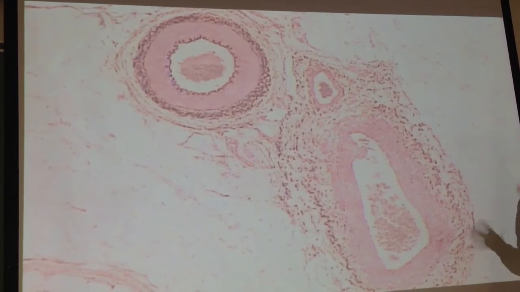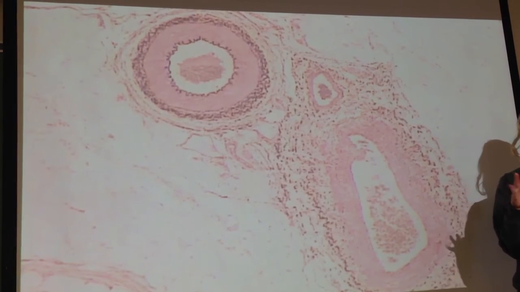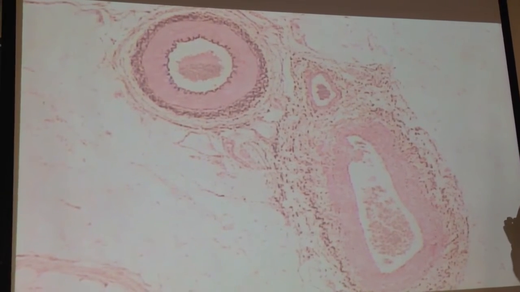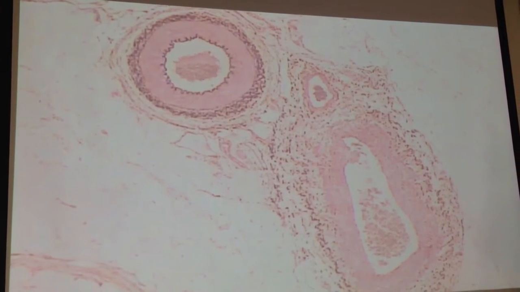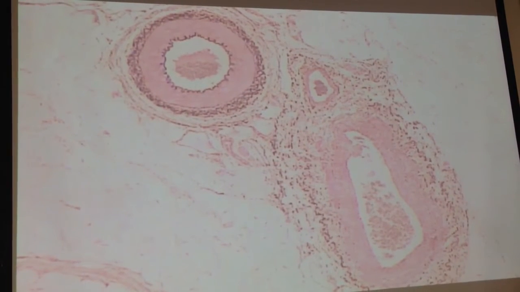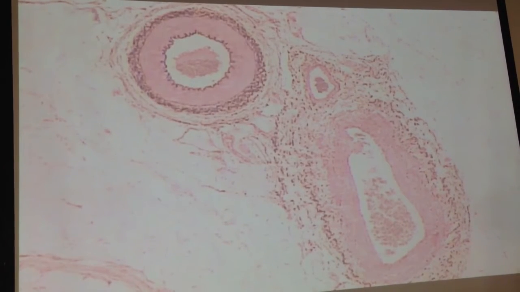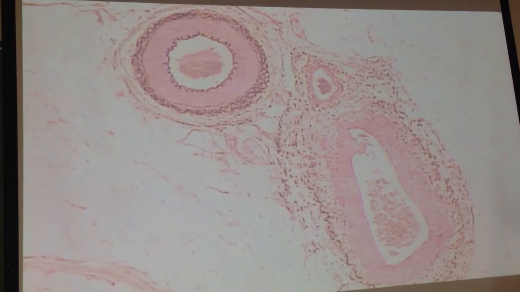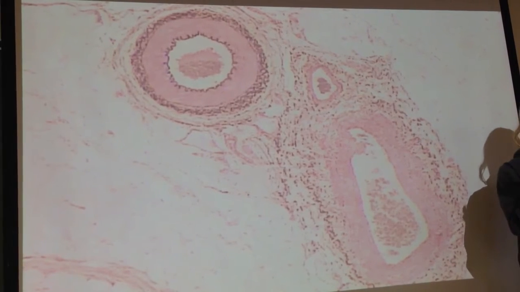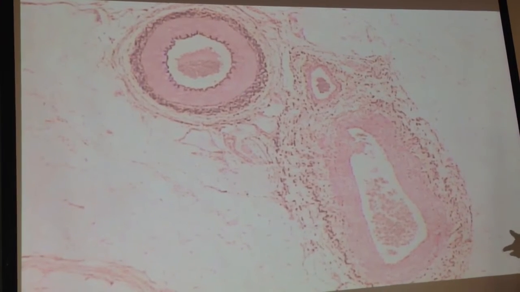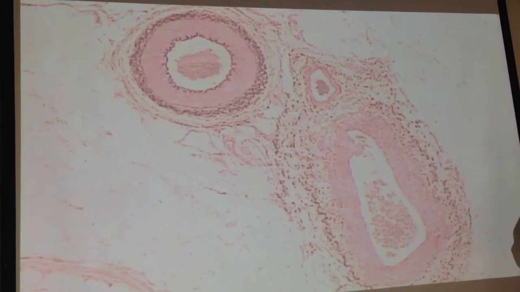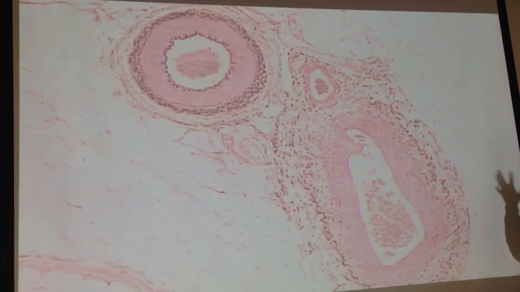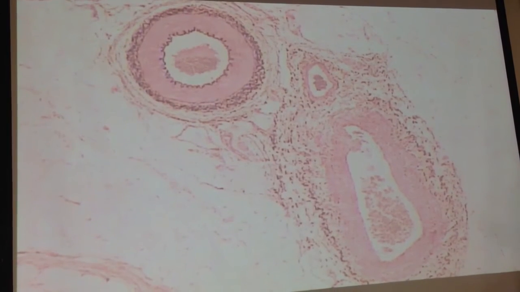or a vein. There are 3 general ways that I like to tell the difference between a vein and an artery. First, with an artery, you do have higher pressure, right? That's usually associated with a thinner lumen. So if you look at the lumen of a comparable vein and artery, you would expect the artery to have a smaller lumen. Okay? Additionally, you would expect the artery to maintain its shape better. So it's going to be more circular, whereas veins are going to be more oblong. They don't maintain their shape as well.